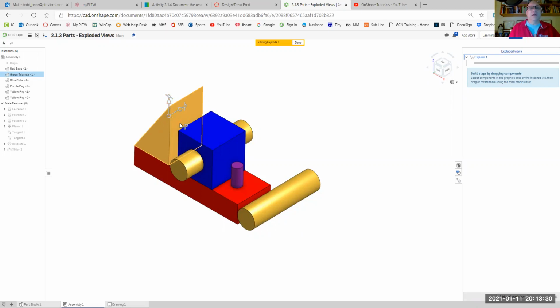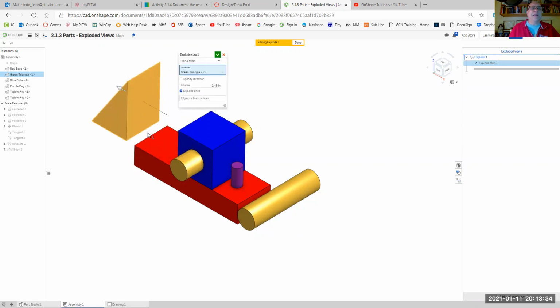So I'm just going to left click and hold down on one of these arrows. I'm going to slide it out just so I get that little bit of a white area in there. Now you notice that I have this line that comes in here. This is my line and tells me where I've started and where this part is going to. Now you can actually turn these off if you don't like. Some people like them on, some like them off. It doesn't really matter to me. Once I get to where I want it, let's hit the green check mark.